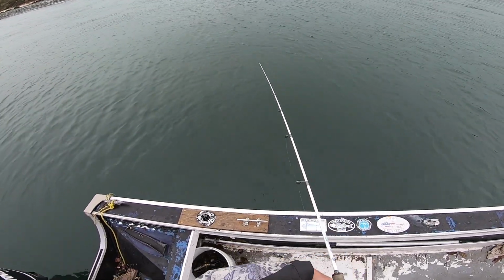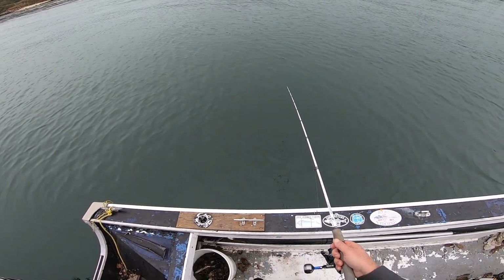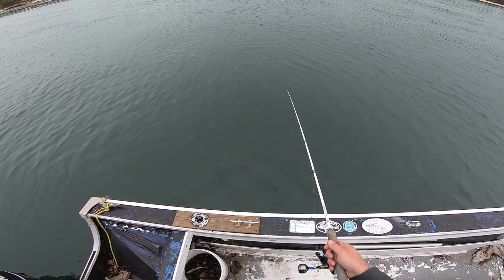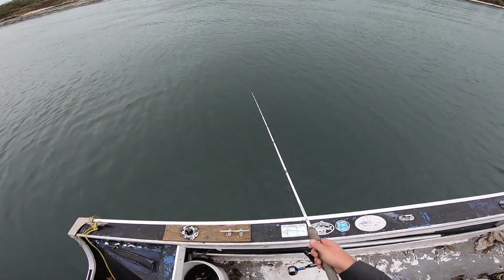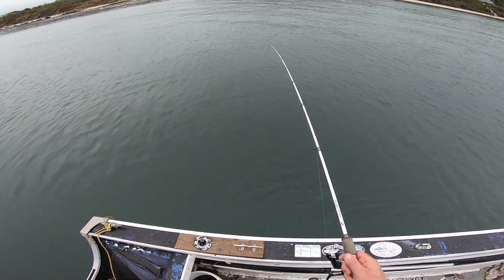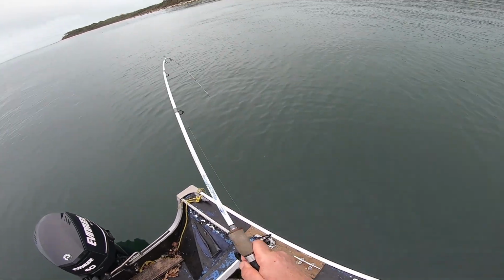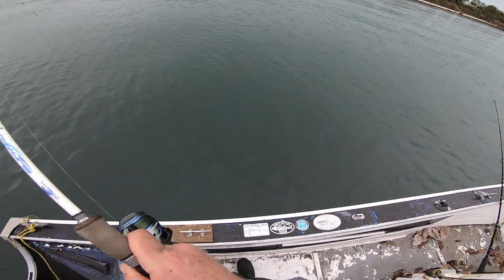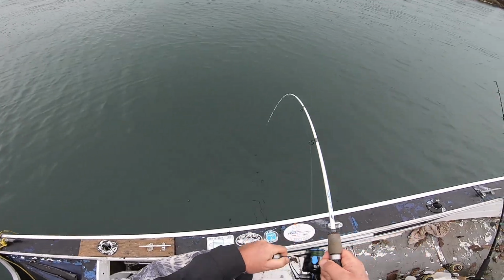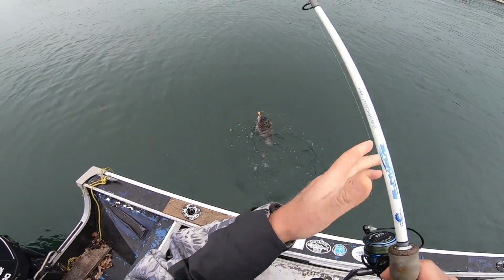Sometimes in different places, it's not like that. And I've seen where if you leave the shell on, you're just not getting the bites. It's like you need to take that shell off in order to get those fish to hit and commit. It seems strange to me, but yep, that's the way it is. So the shell stays on here. And in a video that I'll post in another few days or a week or so, I'm going to show where I'm always taking that shell off.